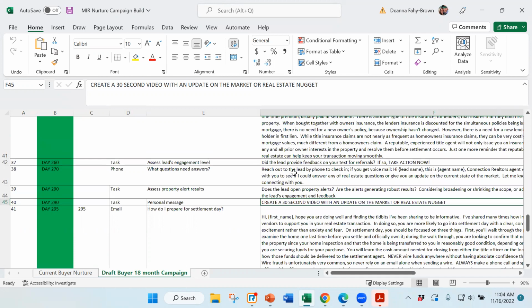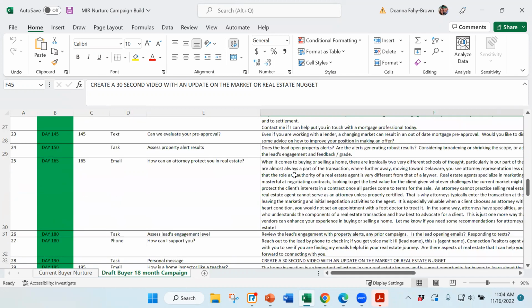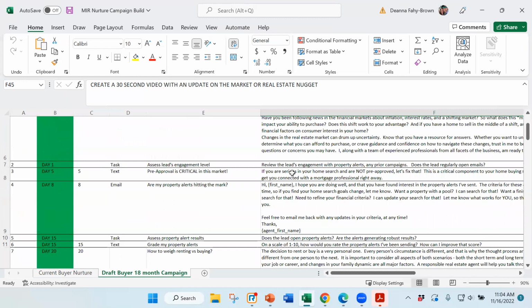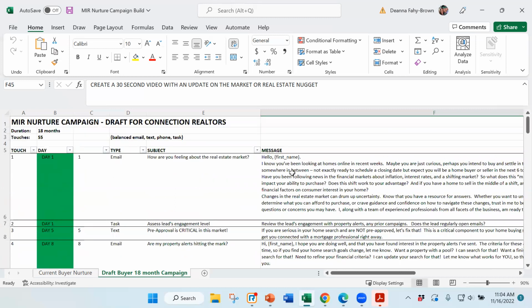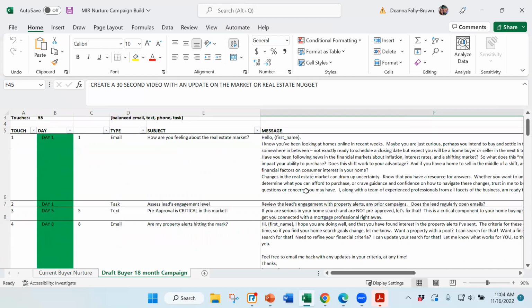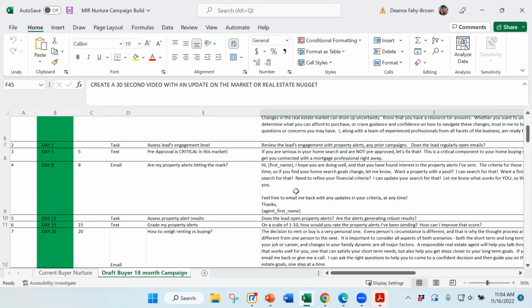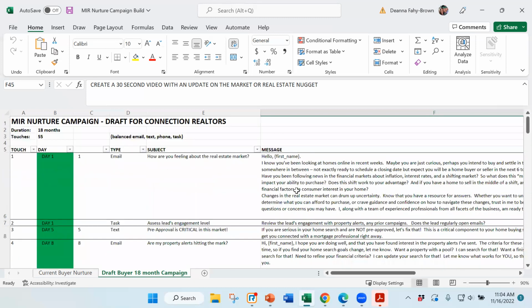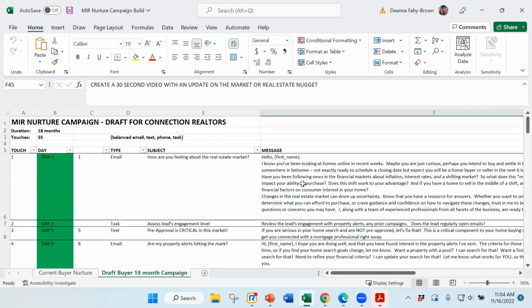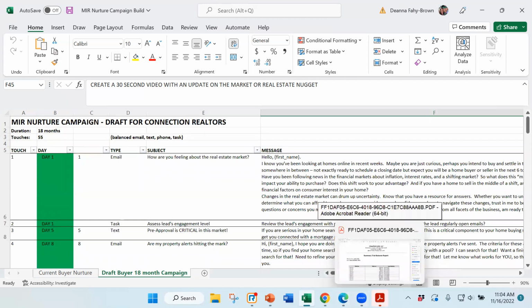Okay, so the way that this particular campaign is structured, it's designed to continue to add value regardless of where you are with that buyer. Now, once you have a buyer that has actually closed, at that point, this campaign loses some relevance. But as long as they are somewhere in the purchase process, I think that this will continue to add value and build on what you're already doing to show confidence and reduce anxiety and stress for the lead. Does that make sense?